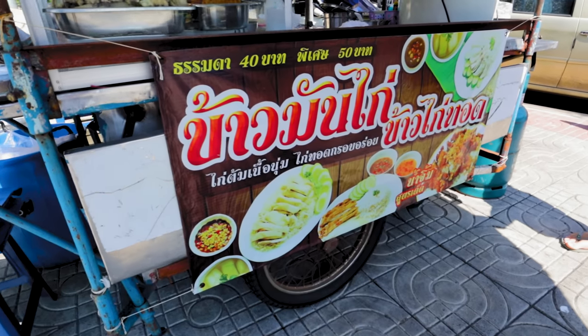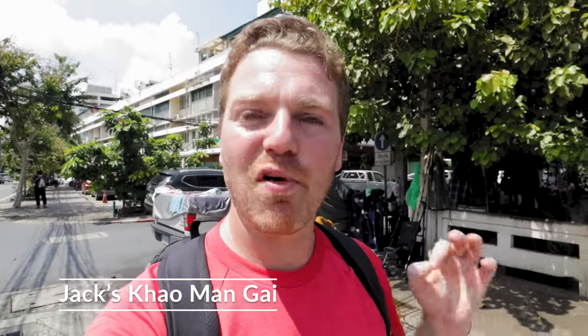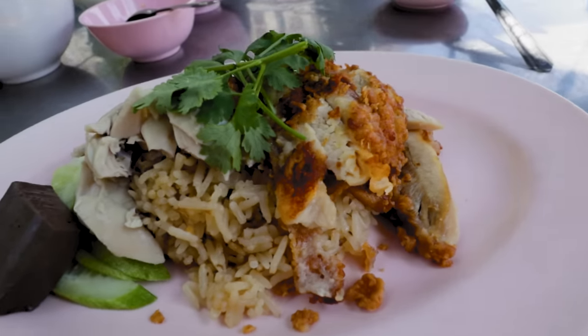First stop, Gary has brought us to a very special Khao Man Gai store. We have eaten Khao Man Gai before on this channel but Gary promises me this is an amazing one and I've got to trust him — he didn't let me down last time. I didn't tell you much about what Khao Man Gai was or how it was made, so I'll let Gary explain and then we'll order and give it a try.